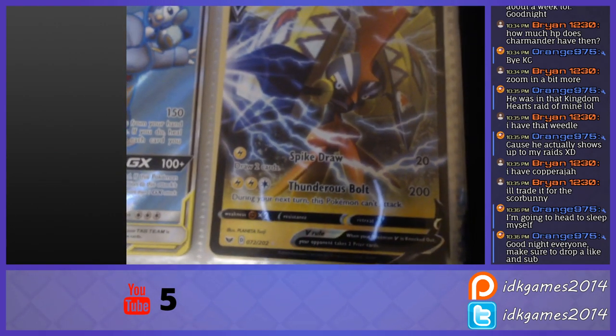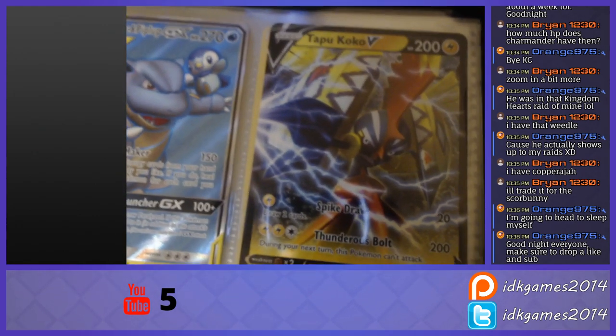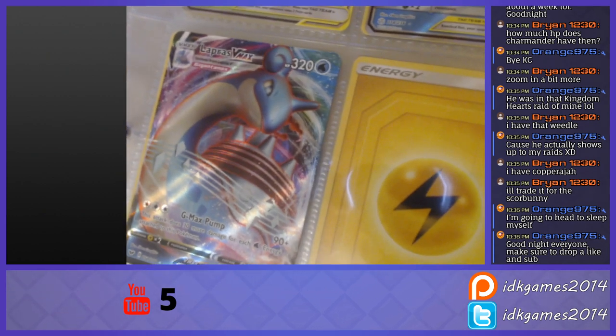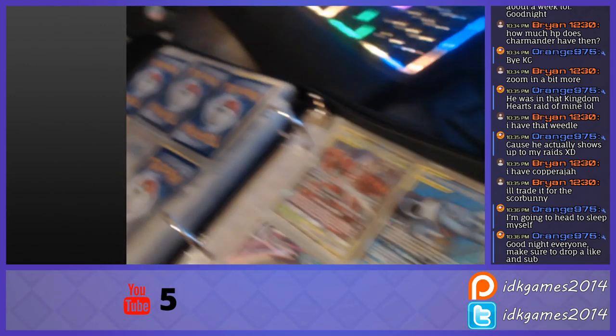So the Tapu Koko one I'm probably going to end up adding here too. Either that or I'll just put it where its actual Pokédex entry would be. And I might end up doing the same thing for Tapu Koko as well. Because since this is a Gigantamax Lapras, I'm not going to put it where Lapras is. But yeah, those are the things.